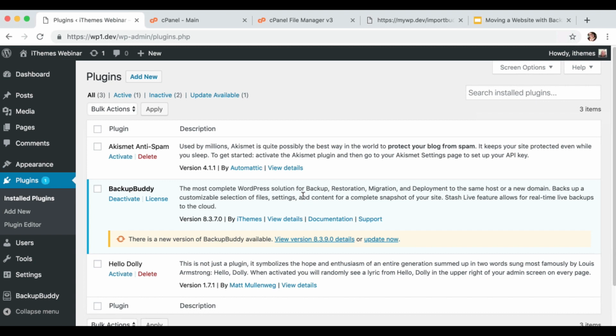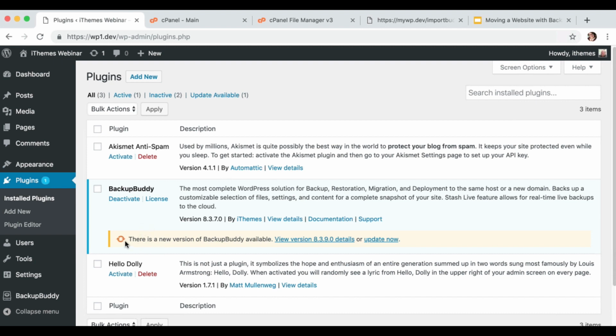That's because BackupBuddy, more than just about any product I've ever used in the WordPress environment, our development team is always updating and making the plugin better. Maybe there's a popular host that's changed something and the plugin doesn't quite work the way we want it to on it. So we are always pushing out new updates to make the plugin work better. And the only way to find that out is if the plugin is licensed.